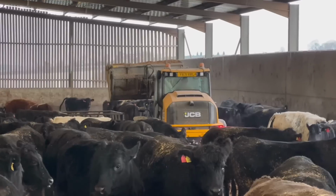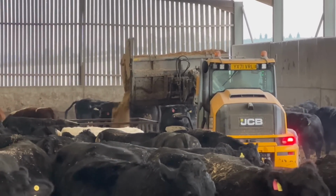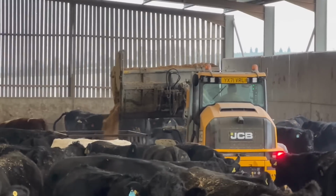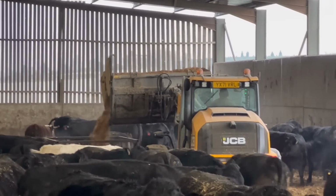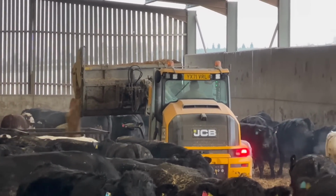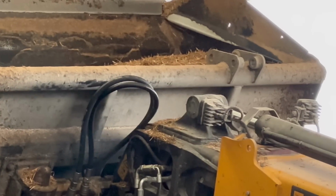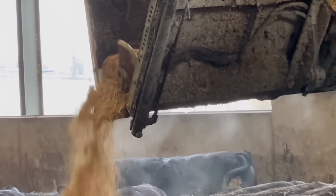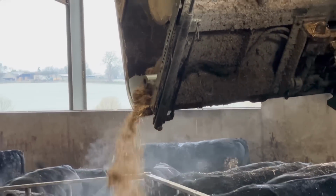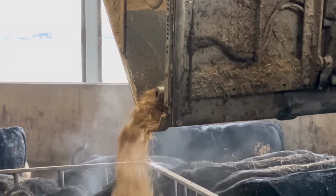So here he is, just feeding another one of the troughs with the TM. You can see with the MX bucket, the door opens really wide, and then there's an auger in the bottom of there and a couple of agitating wheels that push the meal out. You can see that's the auger that feeds it out. Just getting a bit stuck at the minute in the corner of the bucket. It's going to be trouble if it's getting really compacted in there. Coming out better now than what it was.